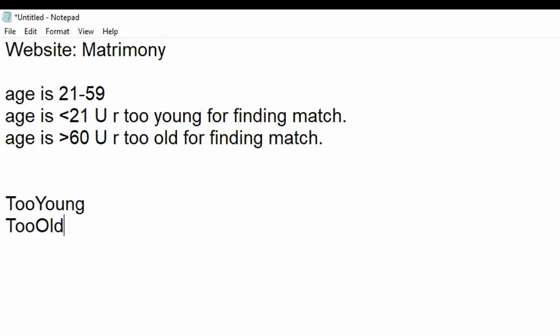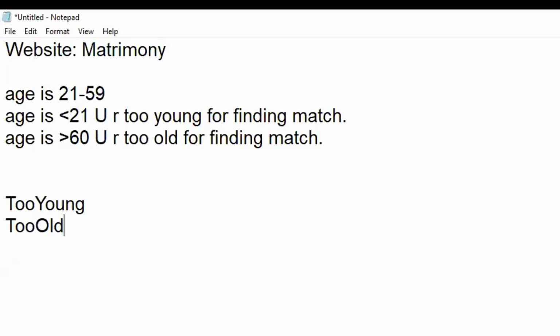Now you may ask me, sir, this requirement can be done just by if and else statements. Why do you want to go with exceptions? Correct, it can be done with if and else statements also, but we are discussing a topic called exceptions. So the question is, can you do these kinds of things by using exception classes?